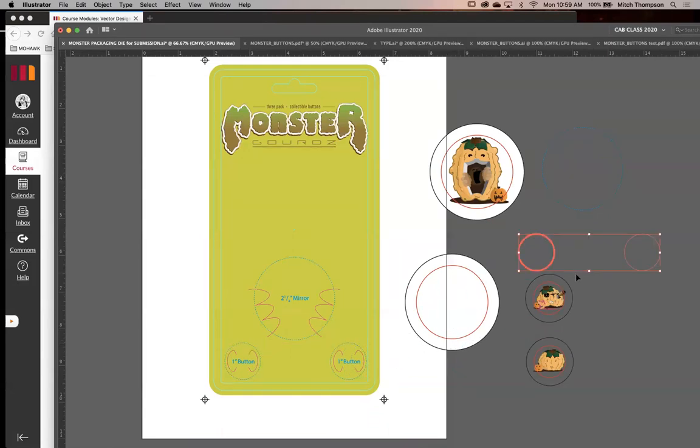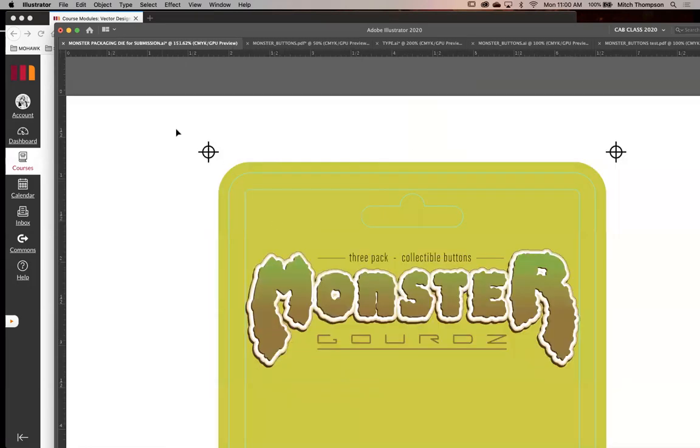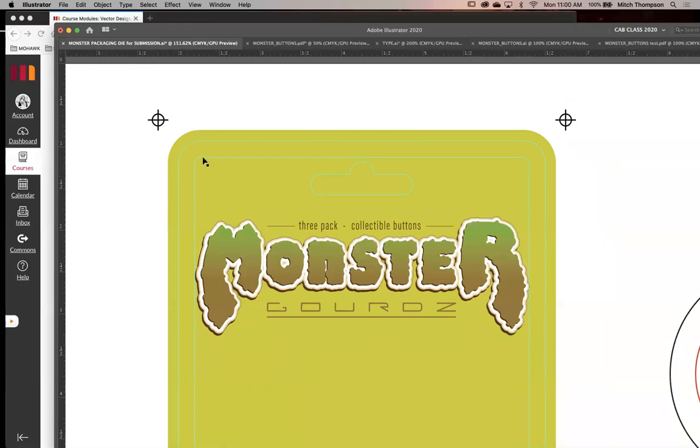Hey, Mitch, when we're submitting this, do we have to turn the guides back into those magenta lines so it knows where to cut? No, not at all. Remember, I kind of talked about the cut contour. You don't need to put a cut contour on this one, because these registration marks are what the ESCO table reads and then cuts.